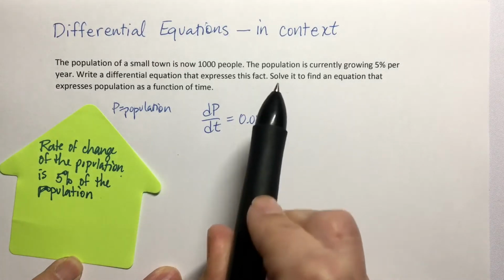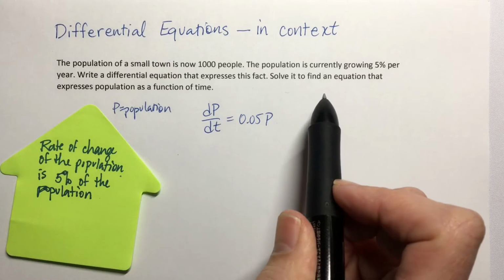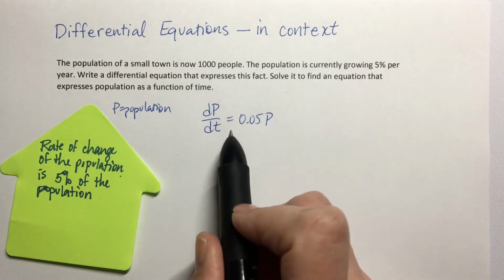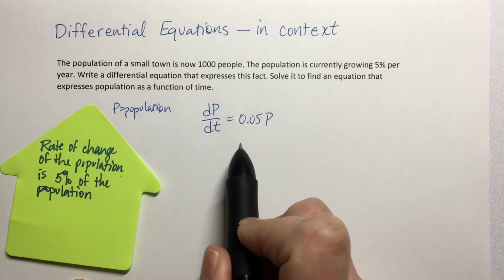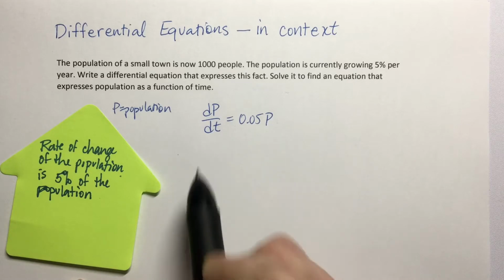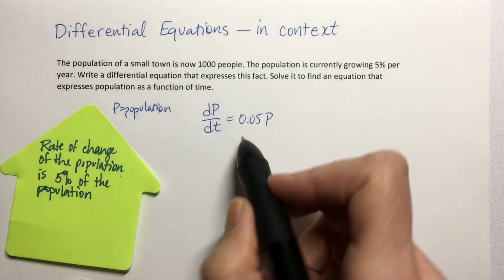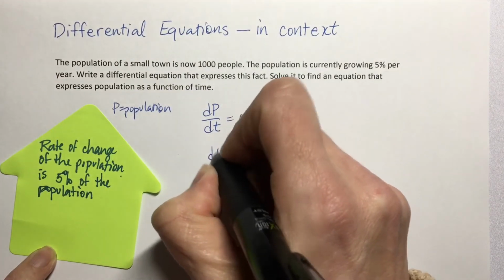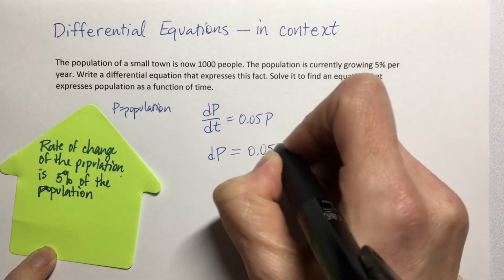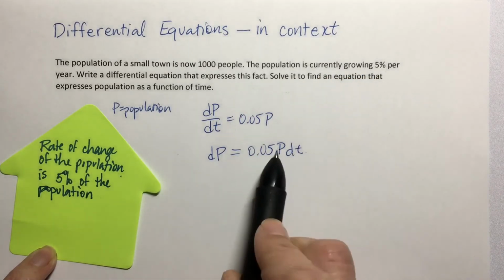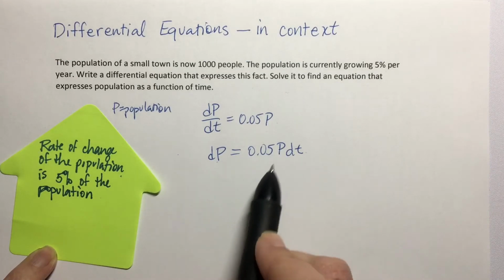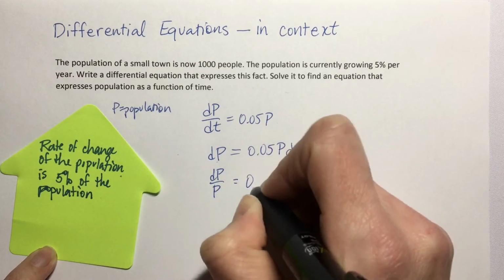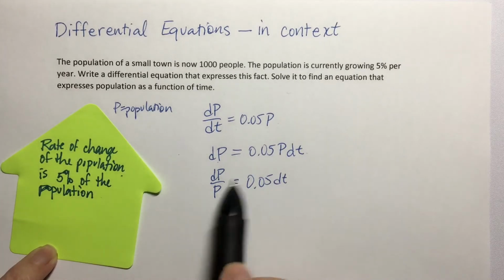So now we are going to solve this differential equation. And if you recall, we had those steps of separate the variables and integrate and use the initial condition, all that stuff. Remember that from a couple days ago? If you don't, go to the last video. Okay, so if we want to solve this, we'll separate our variables. I'm going to multiply both sides by dt, because that way I have dp equals 0.05 p times dt. I want p to hang out with dp, so I'm going to divide both sides by p. So dp over p equals 0.05 dt. So there's our separate step.